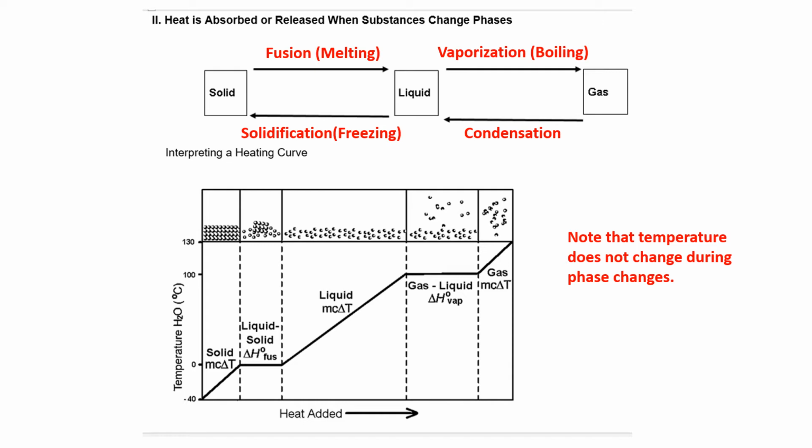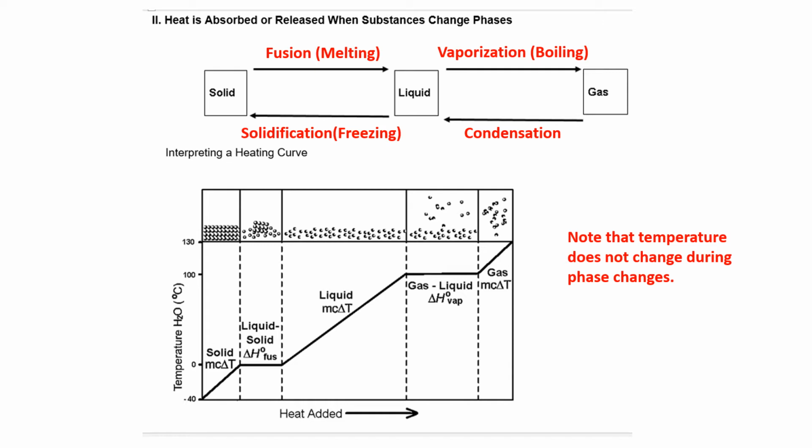Both the solid state and the newly formed liquid state are at equilibrium during melting, and this means that the temperature stays constant. You will find that temperature stays constant during all phase changes. So during solid, liquid, and gas phases, we are able to use Q equals mc delta T to calculate things like heat, mass, specific heat, or temperature changes.